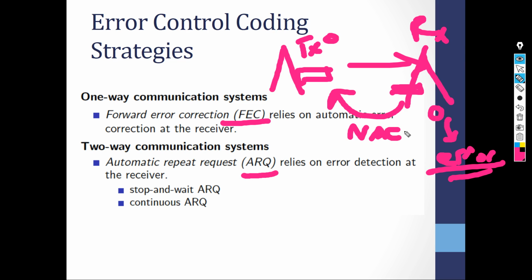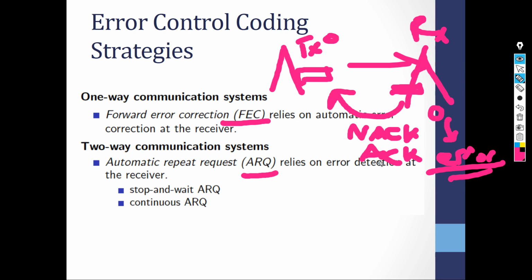To do that, the receiver sends a NAK message. A NAK message means I didn't receive the packet correctly. An ACK message means acknowledgement, I received the packet correctly, so don't transmit the packet again, transmit a new packet for me. Based on this, you can keep retransmitting your data until you receive it successfully, or the maximum number of allowed retransmissions is used up.